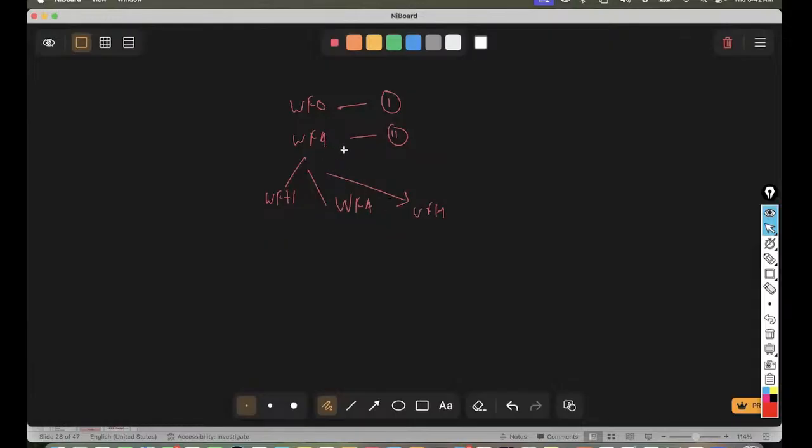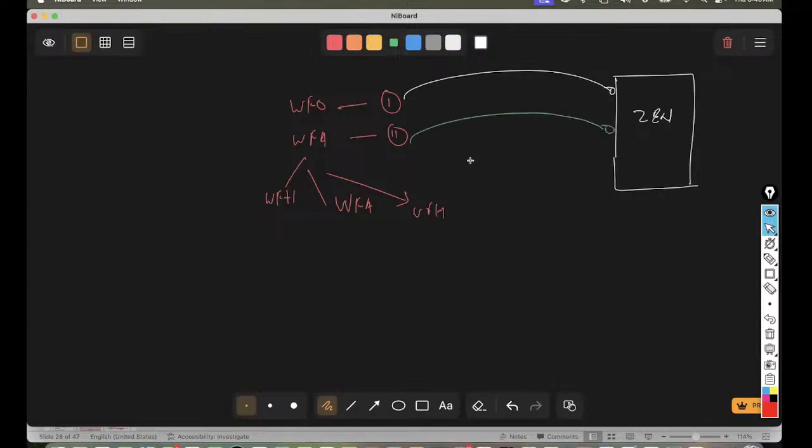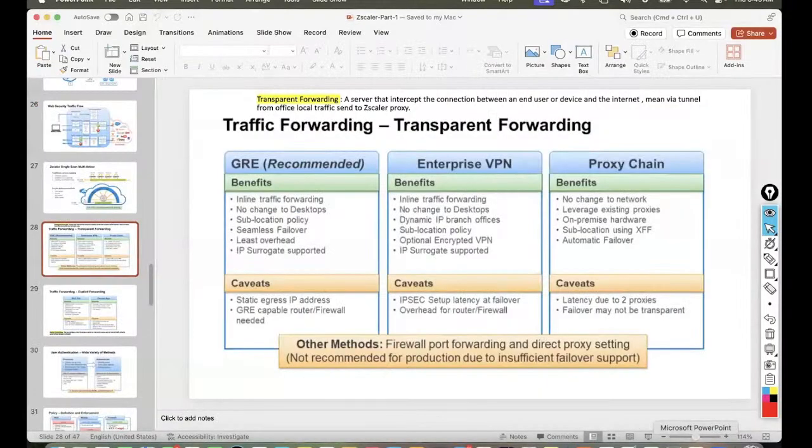If my user is working from home, how is my packet forwarding going to happen? Packet forwarding means how you are going to send the packet to the Gen for processing. The end goal is that you have to send the packet to the Gen, and only then is it going to take action. Make sense? Yes. So what is the method to send the packet from any user to the Gen? That we have to understand, and this is a very important topic for you.